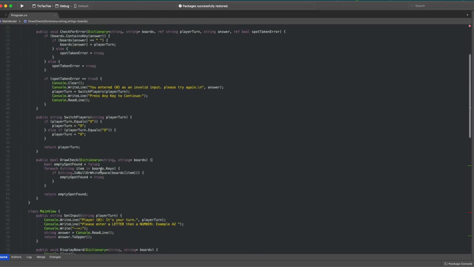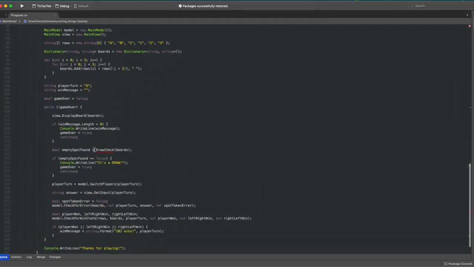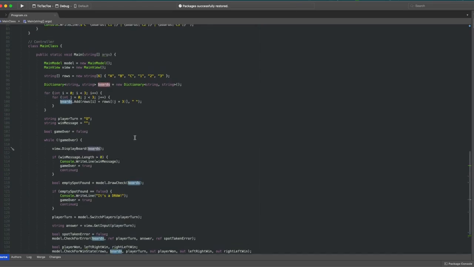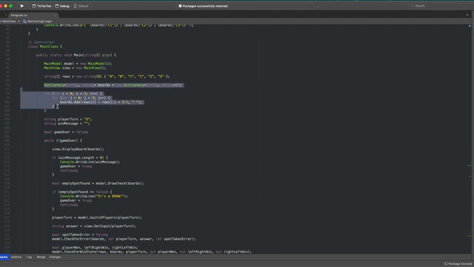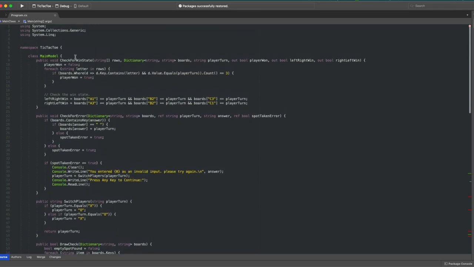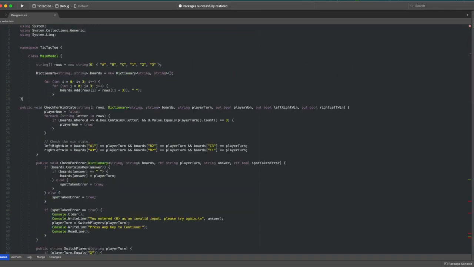And then there's a problem down here, which is the model. All right, so what I'd like to do is when we do display board, rather than sending in boards, I'd like to put all of this stuff in the model. So this is all going to go here.